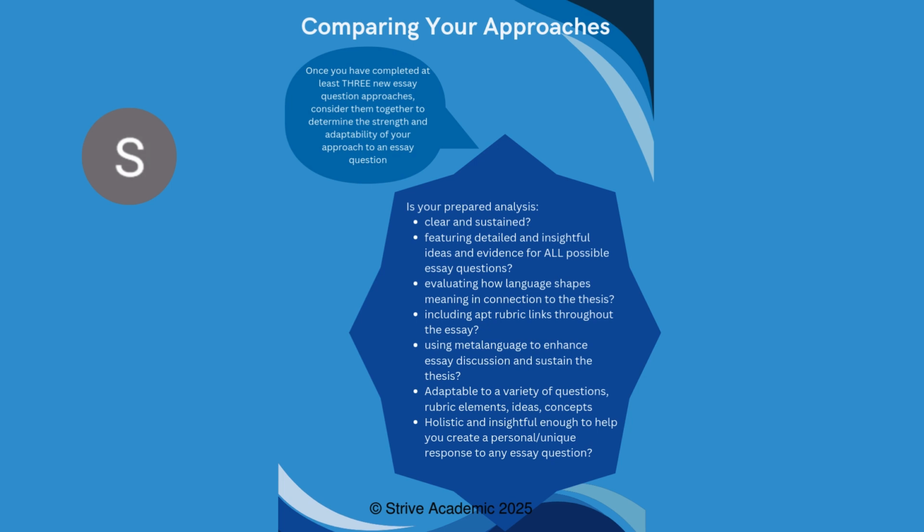Also consider, is it adaptable further for a variety of new questions, new rubric elements, new ideas, new concepts? And overall, is it holistic and insightful in that, is it going to allow you to create a personal or unique response to any essay question? Remember, if you are saying the same old things that your classmates are, or the same old things that you have seen in past HSC Band 6 exemplars, then you're not likely to stand out as unique, and your personal voice and insight will not come through and help you stand out to maximize your marks.